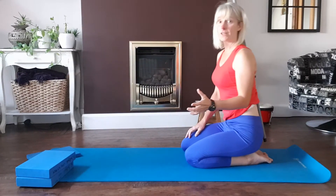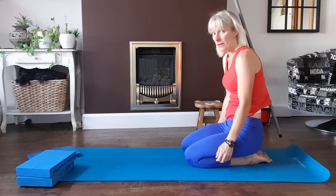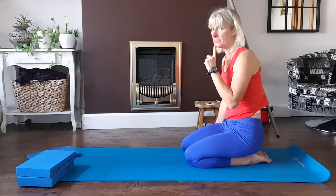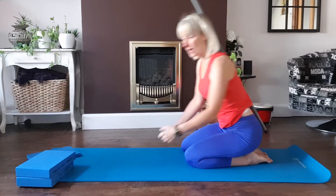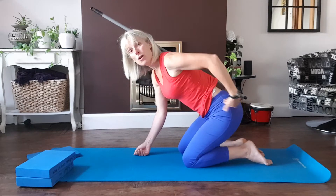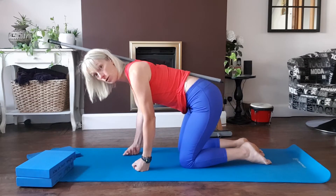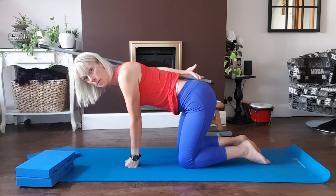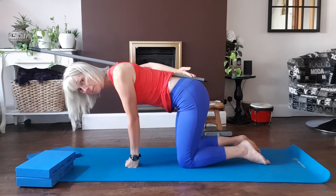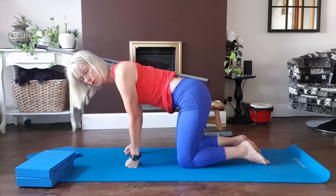Some of you might suffer with a condition called kyphosis — you might not even know it. Kyphosis is when you're a little bit curved in the upper body and the head comes forward. When trying to straighten out against the pole, people with kyphosis tend to push their head back instead. I want you to prioritise the alignment of your lower back over your neck. If your lower back comes up to the pole as best it can but the head's a little away, that's alright, because over time you can correct the head.